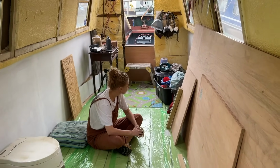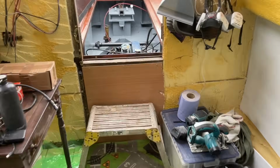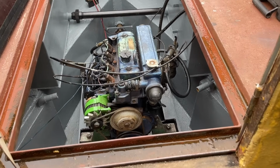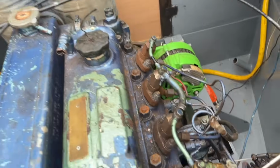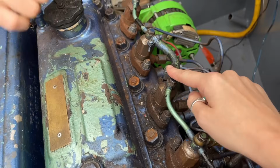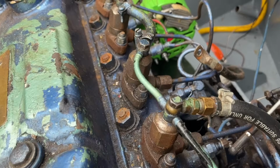What are we gonna do? You want us to take the injectors out? So for now, I'm going to take the injectors out. I'm going to send them to a company which then gives you a replacement set which have been refurbished. It's only 120 or 130 pounds, and I think it'd be well worth it. I'm then going to do a video entirely on changing a few bits up on here, giving it a bit of love, really. But that will be a separate episode. So for now, just going to take them out. That's what injects diesel into the engine.